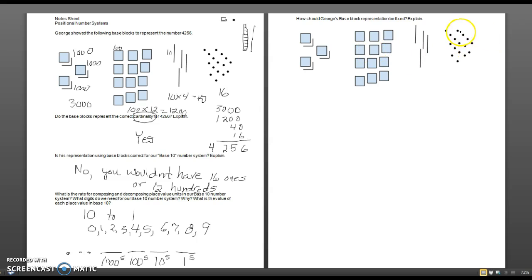Well, we need to do an exchange here. So I've got 1, 2, 3, 4, 5, 6, 7, 8, 9, 10. Let's see if I can get this right. So what I want to do, I'm going to take these 10 ones, and I'm going to turn that into a long. I've got these 6 ones here. They're going to have to stay in the ones column. They don't have enough to jump over here. I've got 1, 2, 3, 4, 5 10s now. I'm going to leave that be.